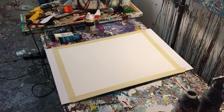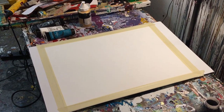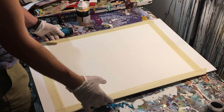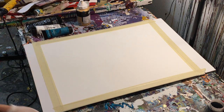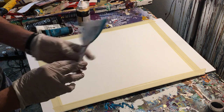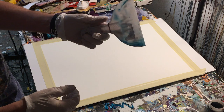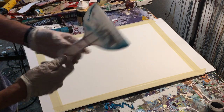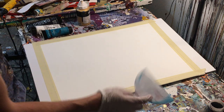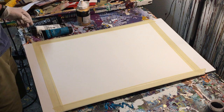Okay, just making sure you guys can see it. I'll zoom in a little bit here just so that you can get more of it in the shot. Okay, so we've got our piece here. Today we're going to be using this plastic scraper. I think you would call it a trowel, but I'm not 100% sure. Anyway, it's like a drywall scraper. You can get it at Home Depot. I think you can get them at Walmart too, but it was like a couple bucks.